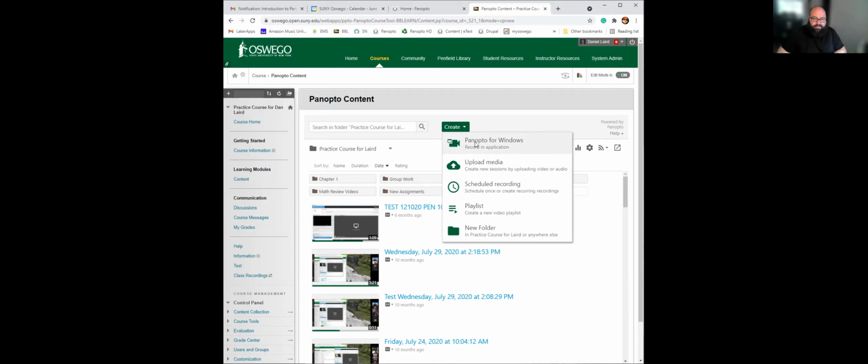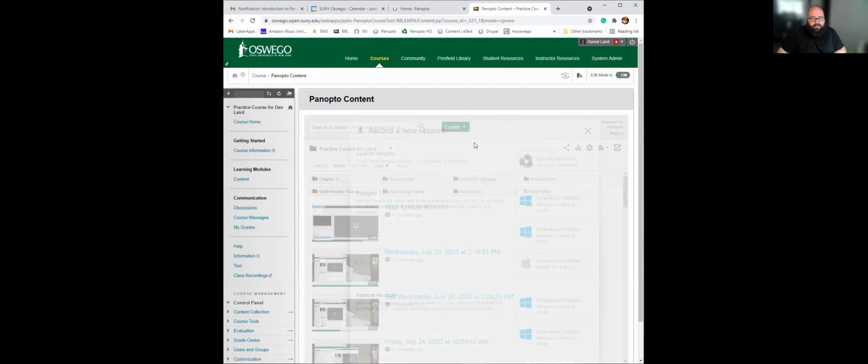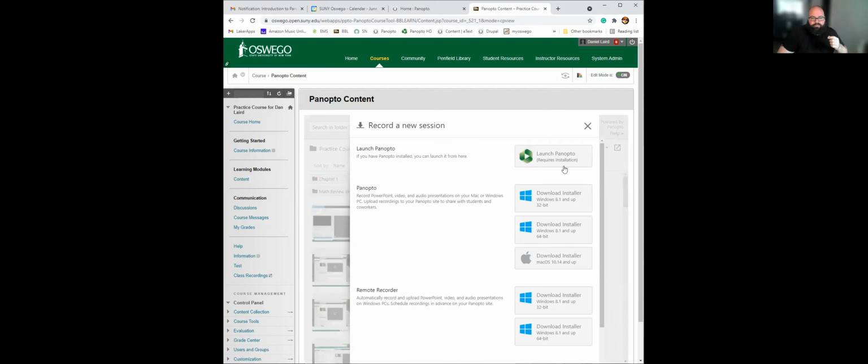If you click on this, and you don't have it installed, you can download the installer. For Windows machines, you're going to want the 64-bit download installer button. If you have a Mac, you're going to want to install the Mac version.